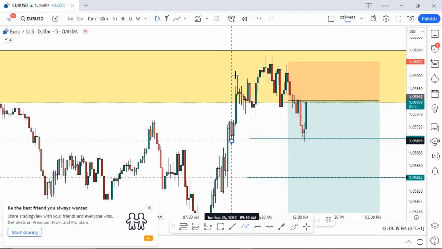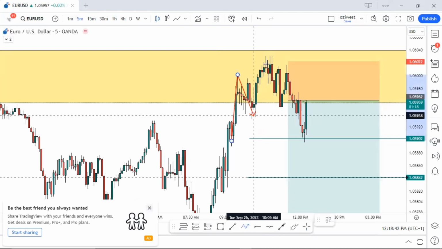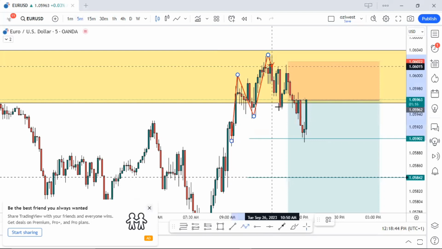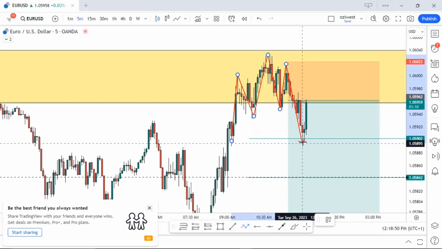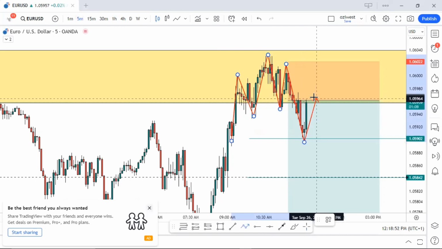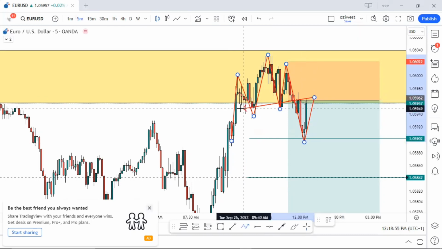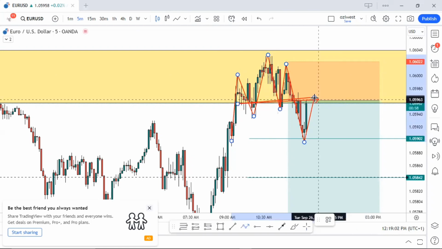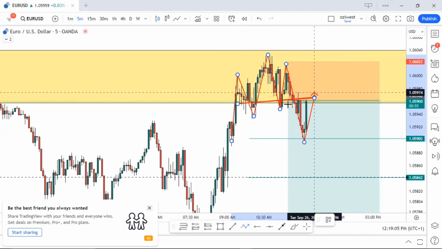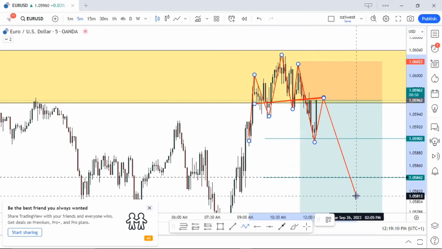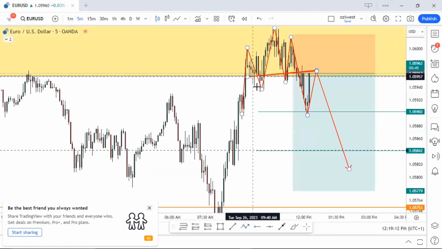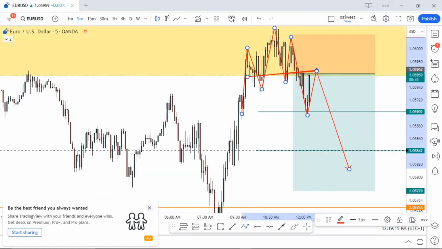I saw this head and shoulders. Left shoulder. We have the head here. We have the right shoulder, and price has broken it. I'm currently retesting the neckline. Price has broken out of that neckline of the head and shoulders pattern, and now I'm expecting, after price retests the neckline, it will continue pushing downwards. So we're currently in the trade. Let's see how it plays out.